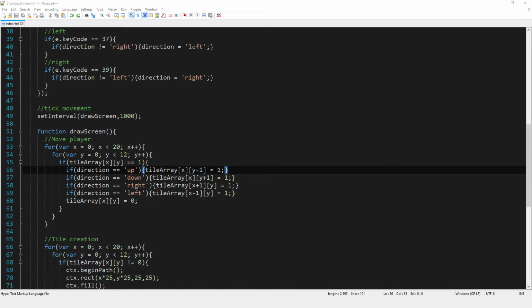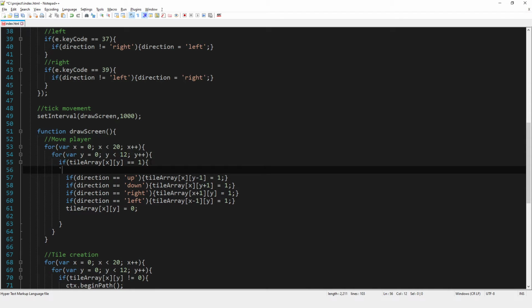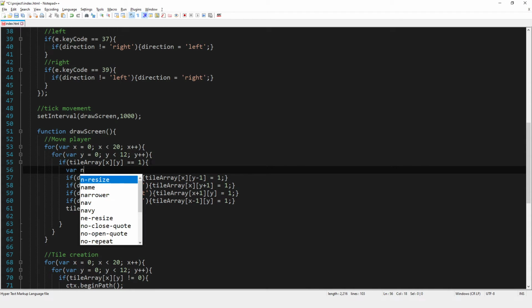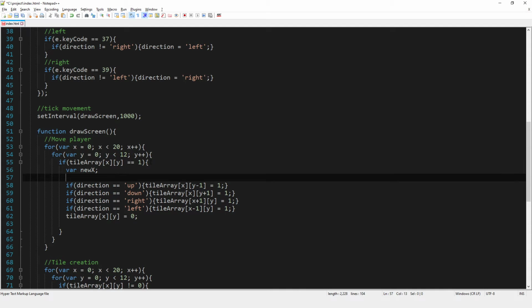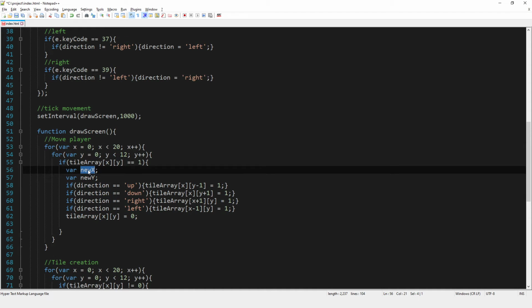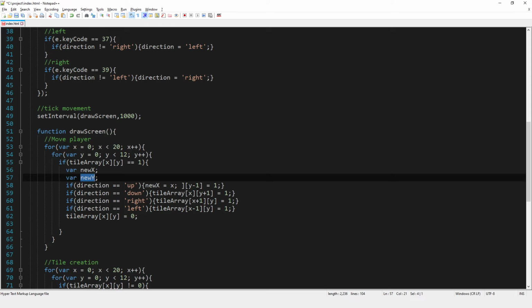I'm an idiot. Because what this is doing is it's firing and changing the next value to 1, then this loop is coming around again and changing the next one to 1, and it's just shooting the player across the screen very, very quickly. So what we need to do is change these values at the end. We're going to create 2 variables, new x and new y, and all we're going to do is change the new x and new y in each of these. So new x equals just x, but new y will be y - 1.